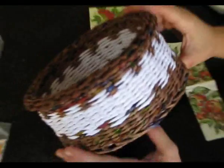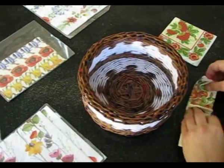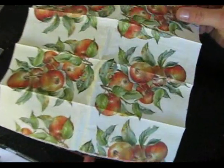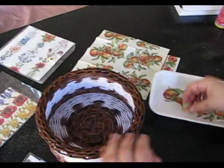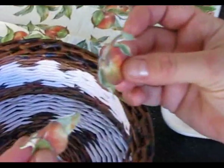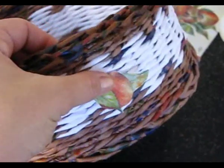When I weave, I try to fit the item to the pattern I will make decoupage of. Here I have decided to make decoupage of this three-layered handkerchief with apples on it. The motifs are large, so I have decided to separate them, and where it was possible I cut out the apples with leaves. I tried to make a white stripe corresponding to the height of the apple. So I have separated the motifs and cut out the apples with leaves.